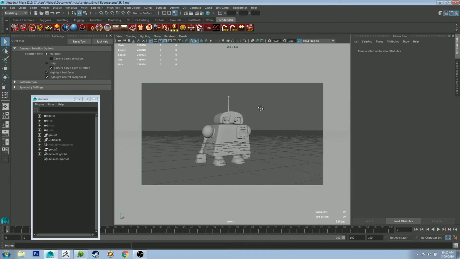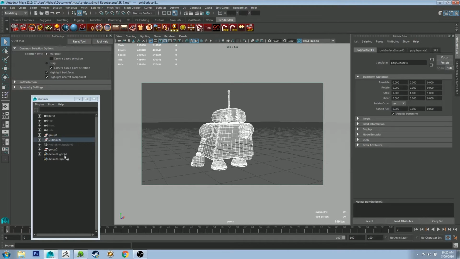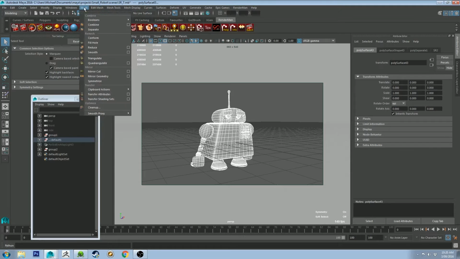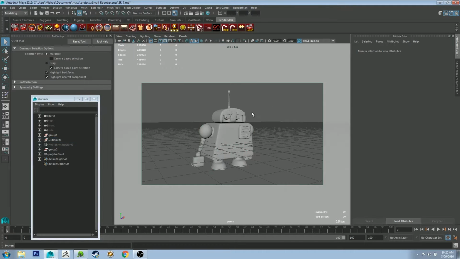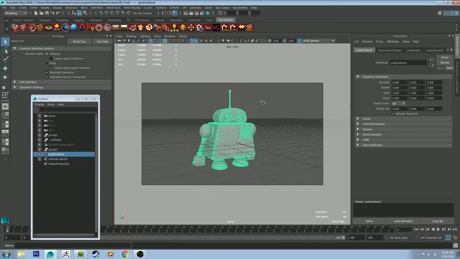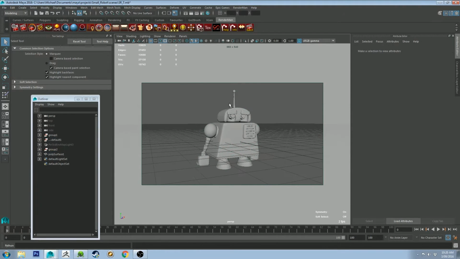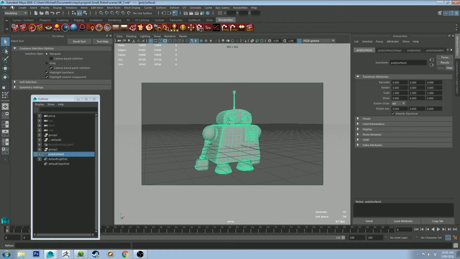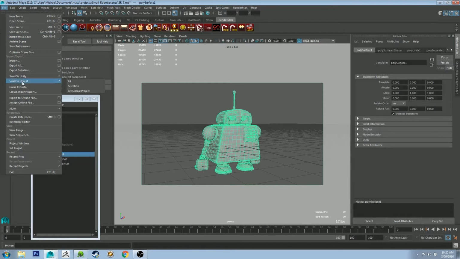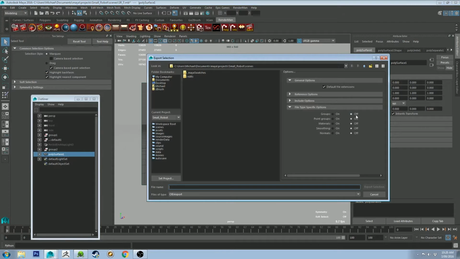So the first thing we want to do is grab all of our subtools or parts of the mesh, and we're going to go to Edit Mesh, then Mesh, and then Combine, so that makes it one object so we can export it. And then I'm just going to lower it back down to its initial subdivision. I don't think that really matters, but that's what I'm doing. Then we're going to go to File and Export Selection. We're going to turn everything off and I'm just going to put this on my desktop for now.